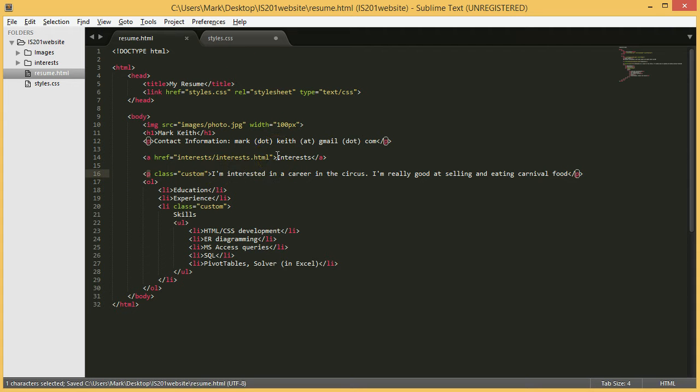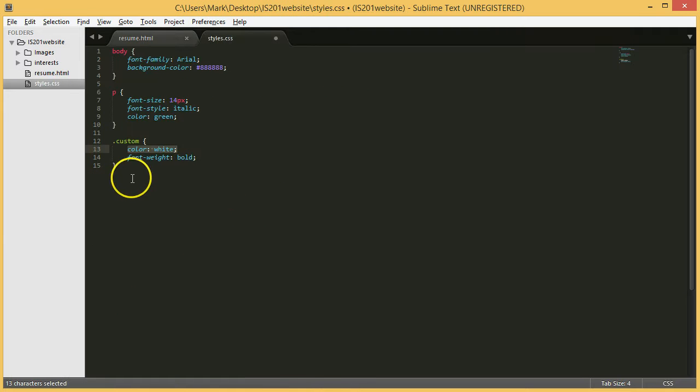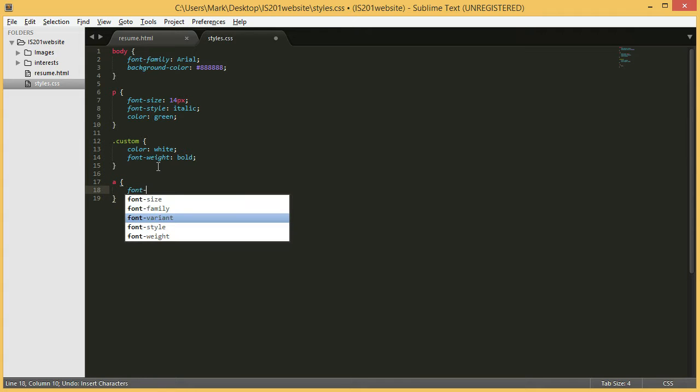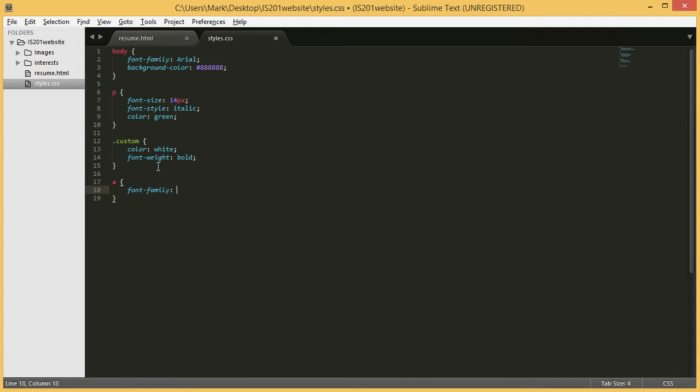Okay, that's good on styles so far. The only other thing I want you to know about these simple styles is how to use states. So I'm going to make a style for our links. I want my links to be, I don't know, let's make a new font family. I want to make this Verdana for whatever weird reason we want. Let's go back over here.